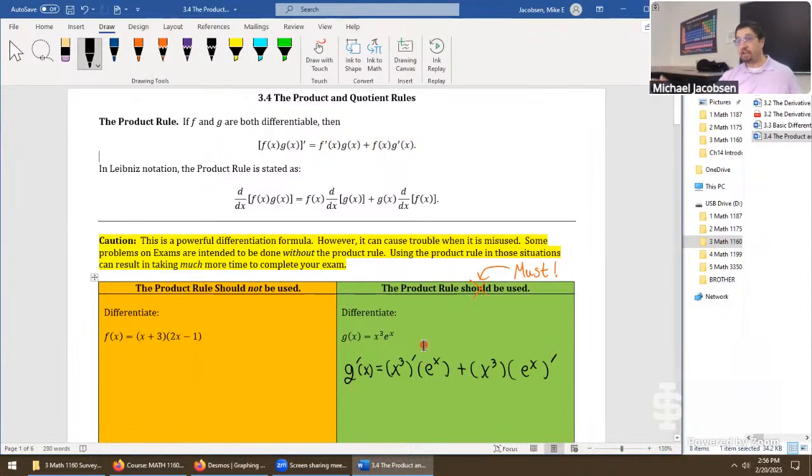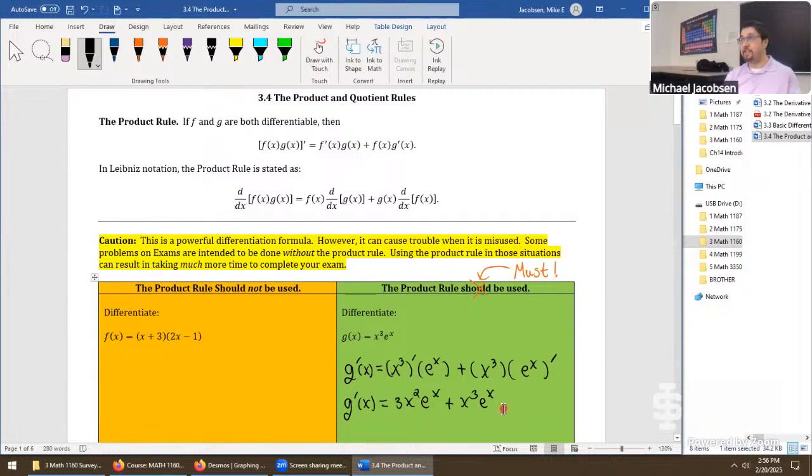Now, next thing, we have to actually do the derivatives. So we'll say g prime at x equals, here we're using the properties that we were looking into in last section, 3.3. Derivative of x cubed, just a 3x squared. Copy e to the x. Copy x cubed over here. Derivative of e to the x is itself, so we just put in an e to the x. And at that stage, we're done.